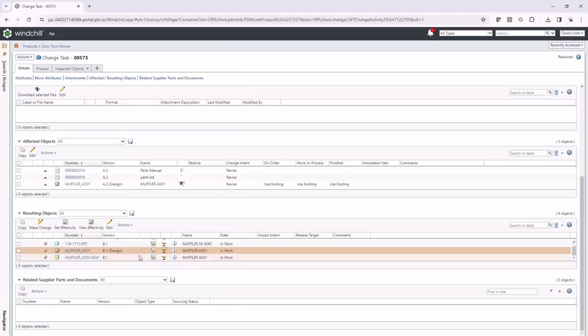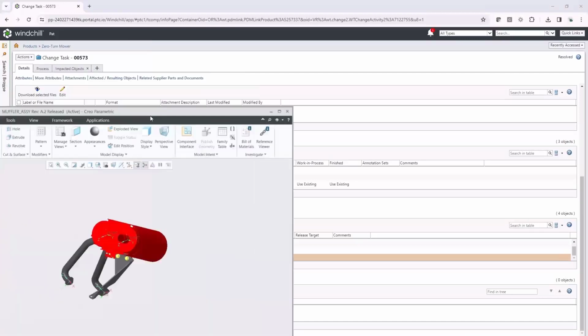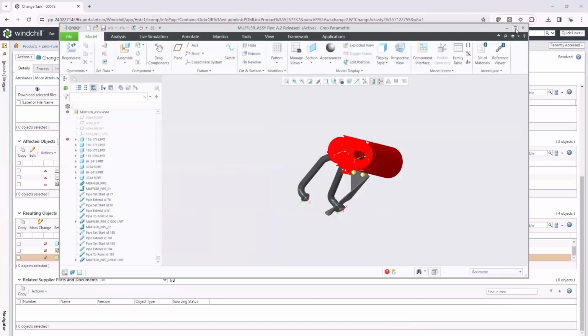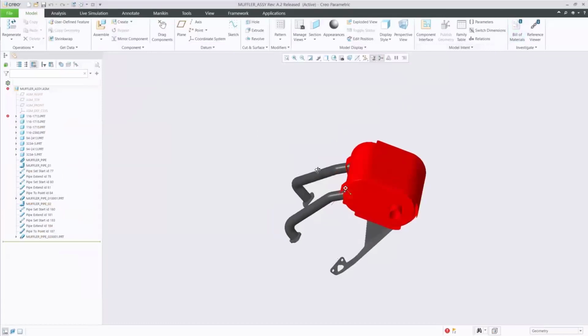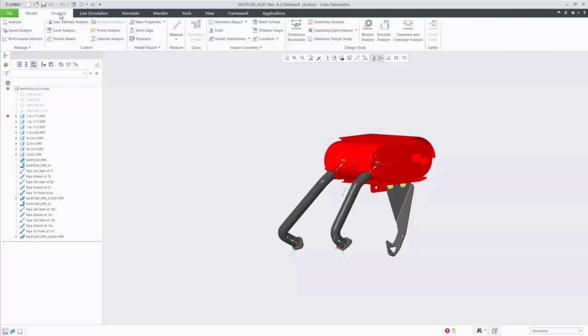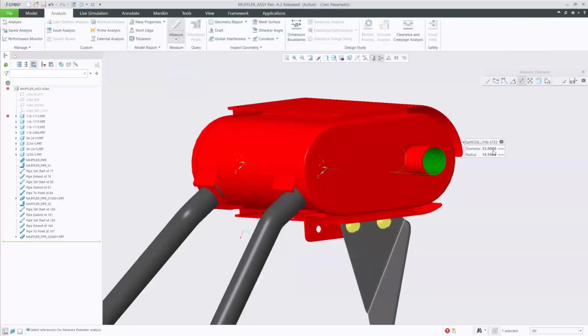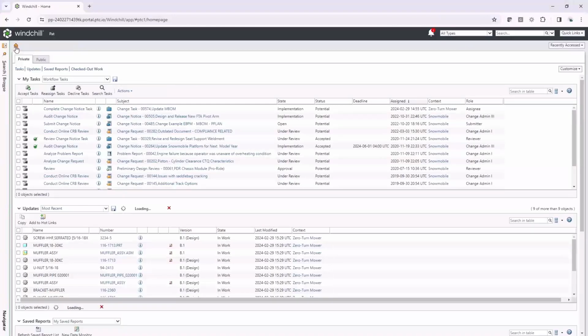So not only do you understand what changed, but you can compare it to what has existed. And let's say you want to interrogate the model a little bit further and maybe go through a review. You can open the model directly from Windchill into, in this case, Creo Parametric, to actually understand the change that happened. If you remember, within the task itself it was to increase the diameter size. So from our tool, we can get our summary and see that that dimension was actually changed. Again, that helps with the confirmation of any task or reviews that would be completed.